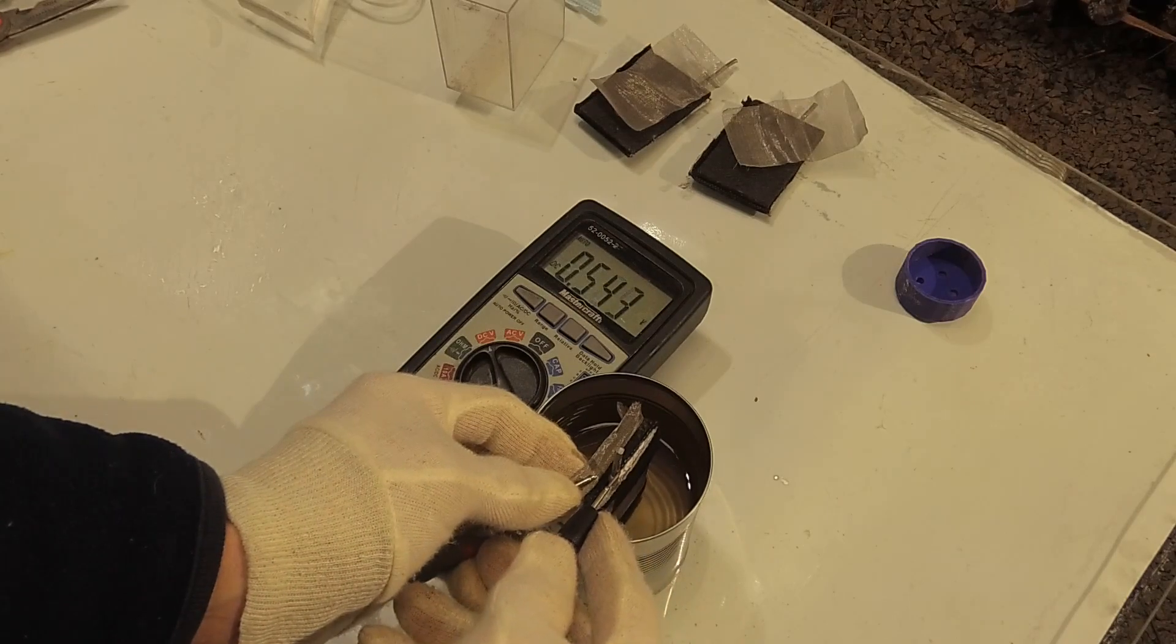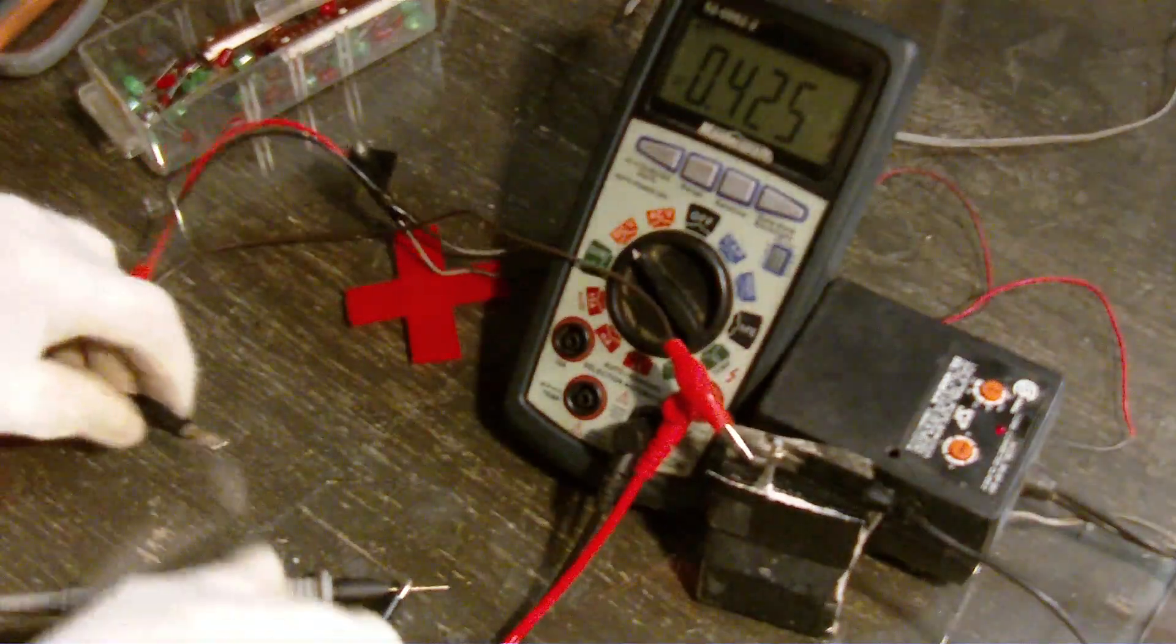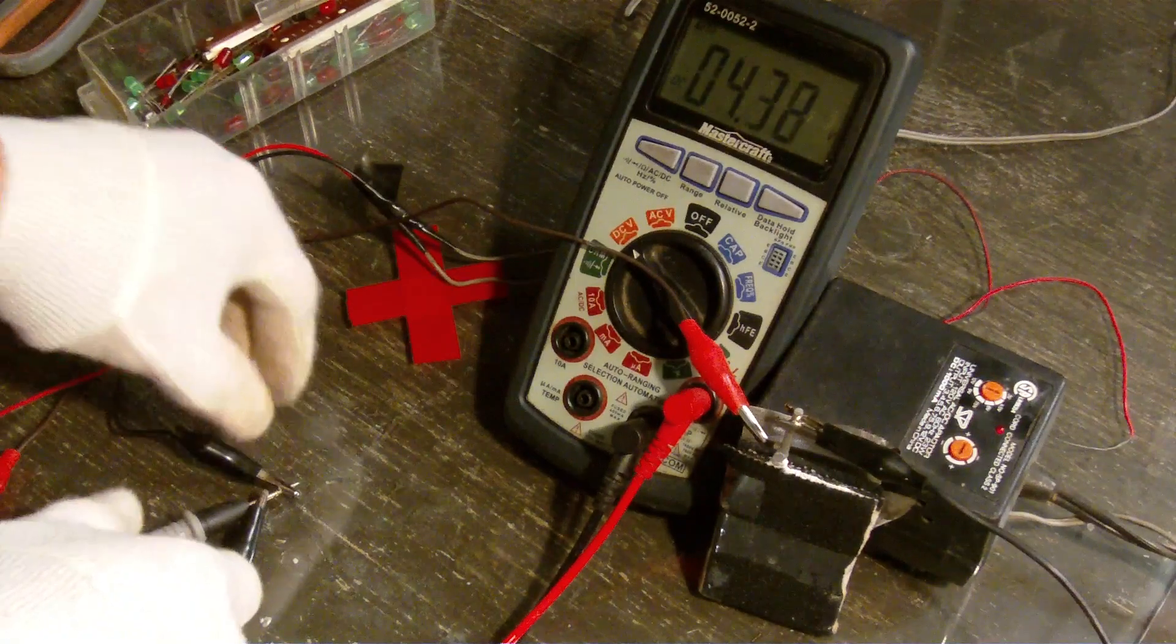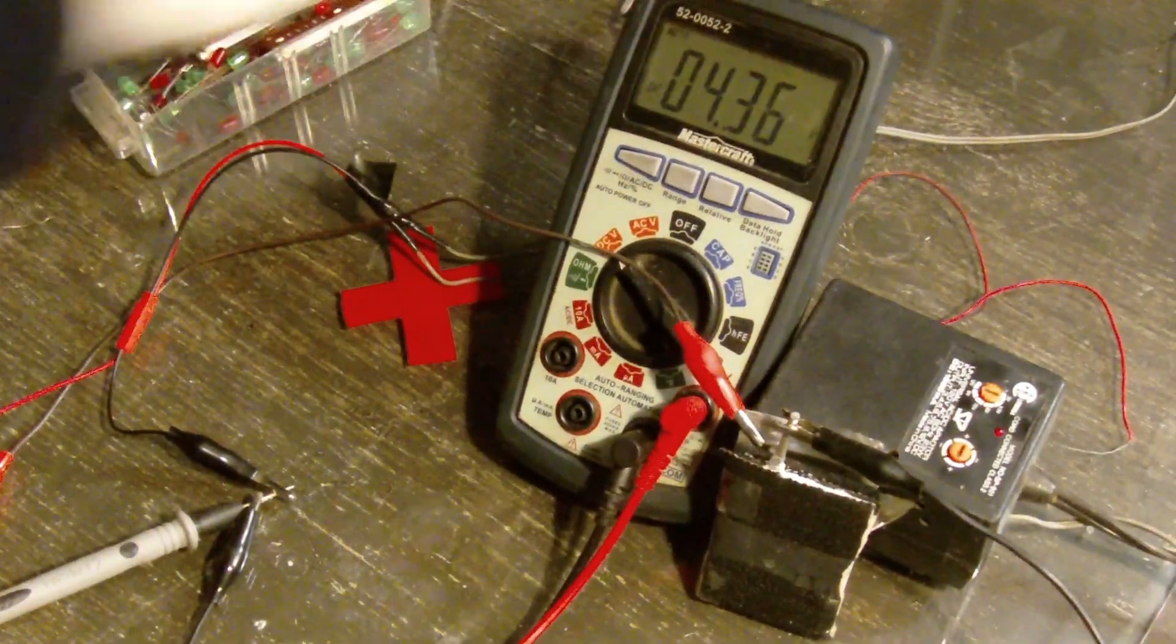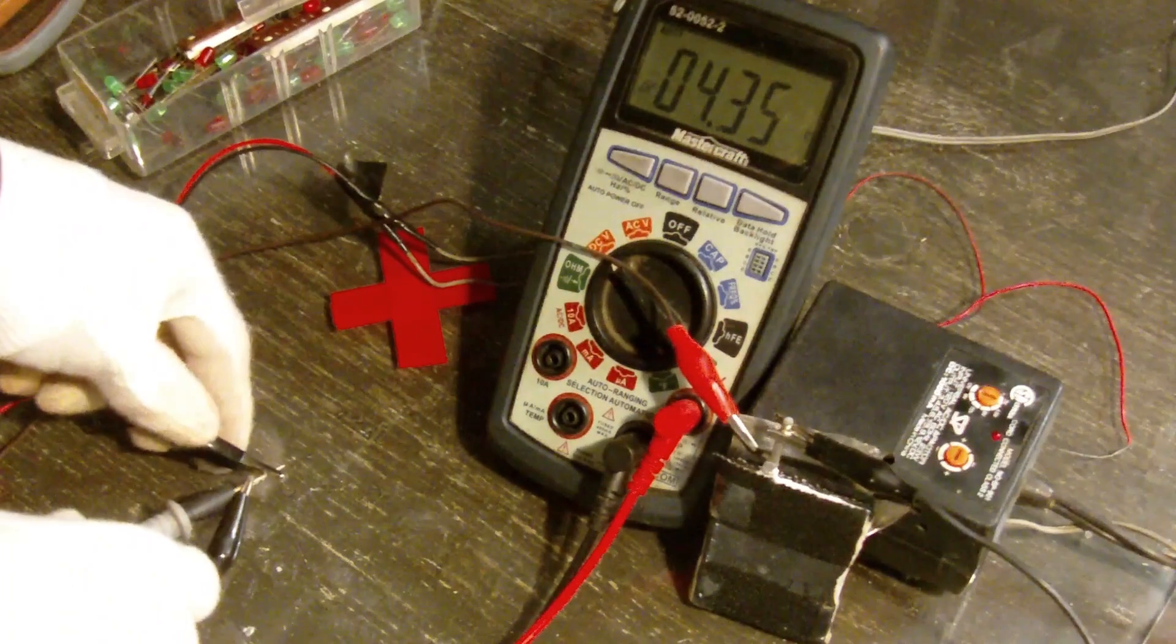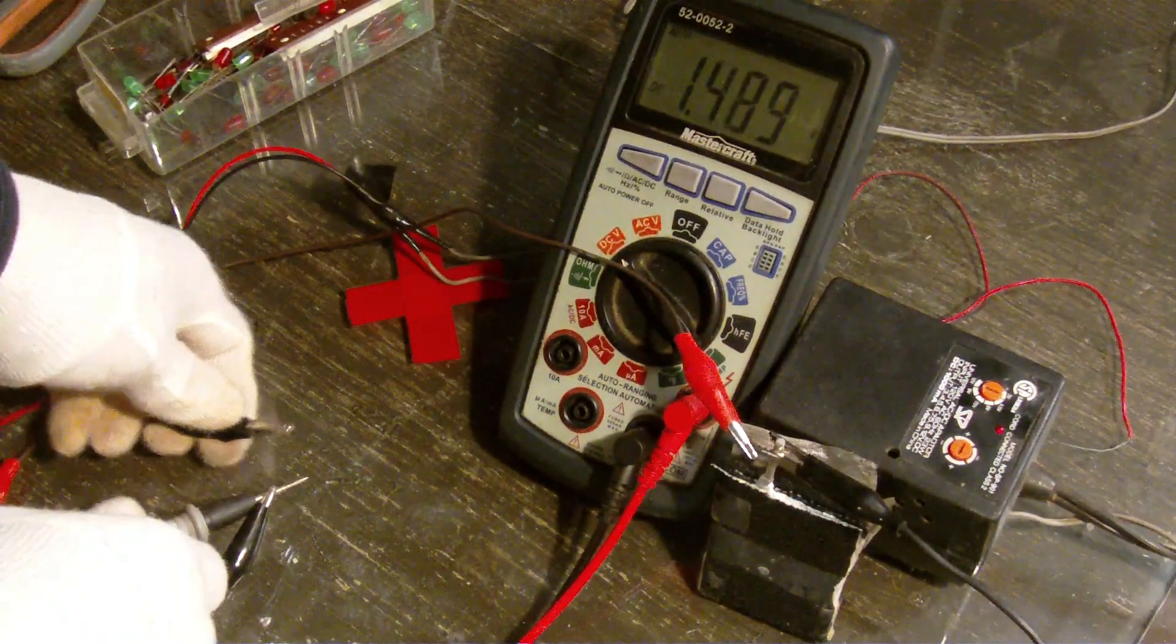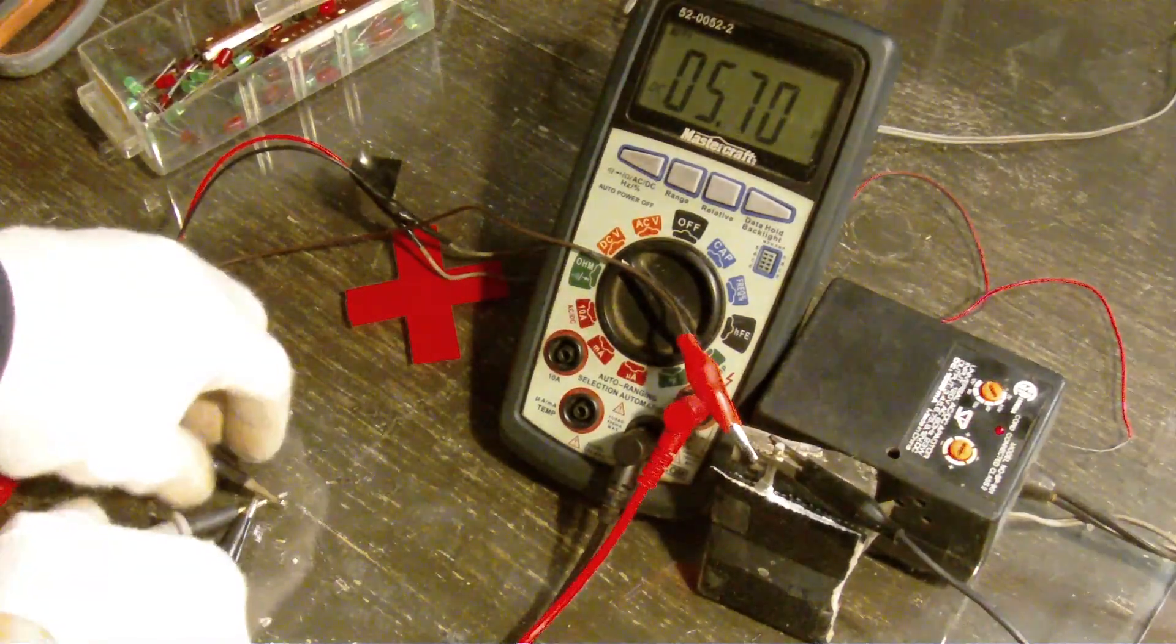Okay, so we're at 500, 600 millivolts. Let's try to charge it, so we'll hook up power to it. And the power supply is set at three volts. Let's see what happens. Give it like a few seconds and then I'll take it off. Let's take it off and see what we have. 1.5, 1.4 - some 4.5 into it. Let's see how many volts it holds.